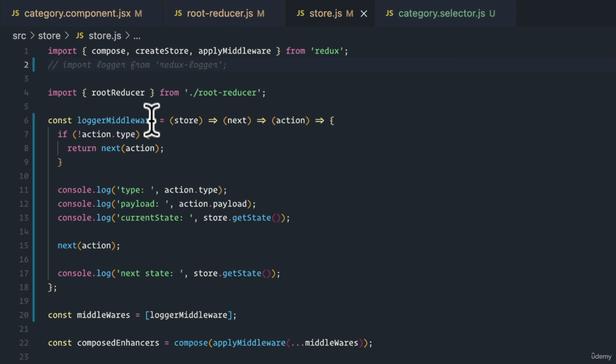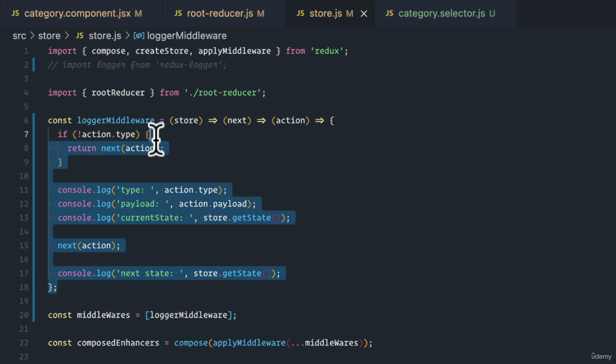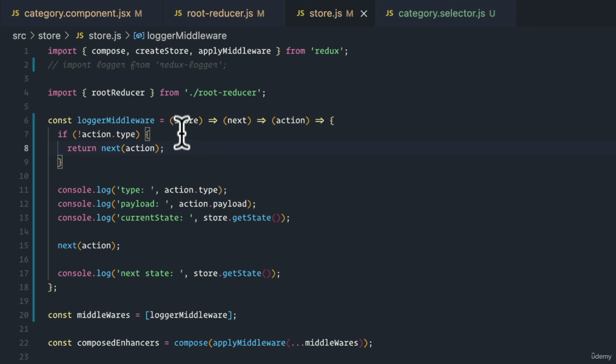But I also wanted to demystify middleware so that you really see it's really not that complicated. You just have something that wants to generate side effects with actions before it hits your reducers. And you can do that inside of this middleware. And again, all it is just a sequence of curried functions. And there we go. Now we see what we get with this logger middleware. We understand why this is happening.